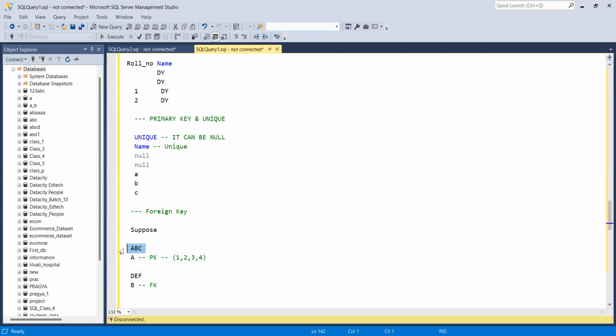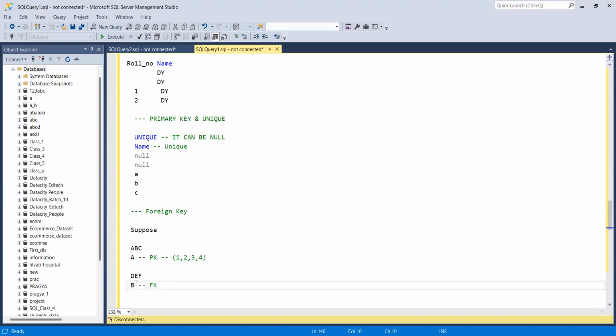So if I have two tables, ABC and DEF, and I want to establish a relationship between table ABC and table DEF, what I will do is make column A in table ABC the primary key, and I will pass a reference in table DEF with the column named B as a foreign key.